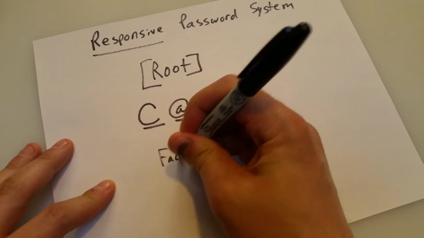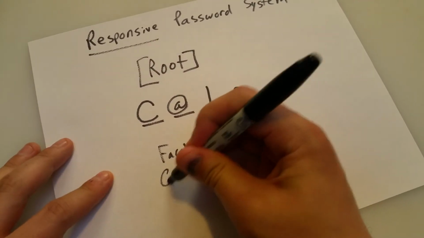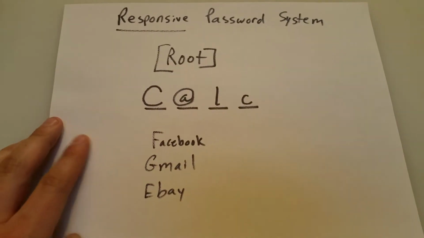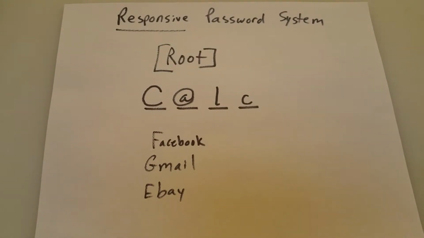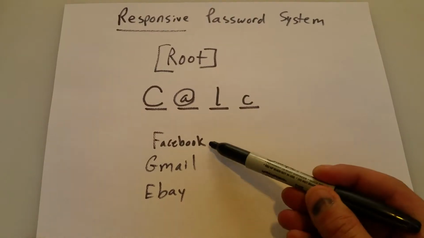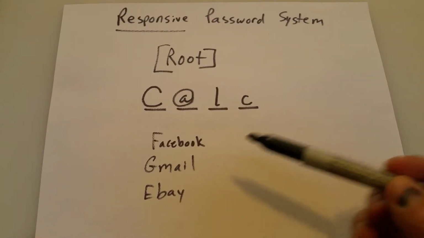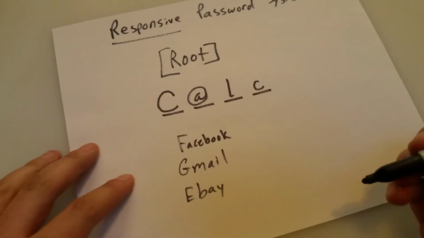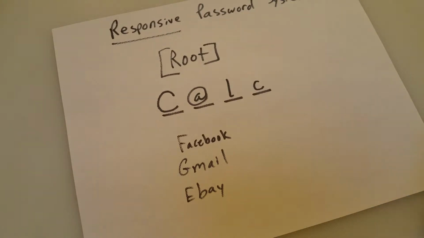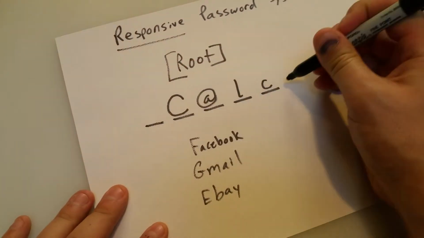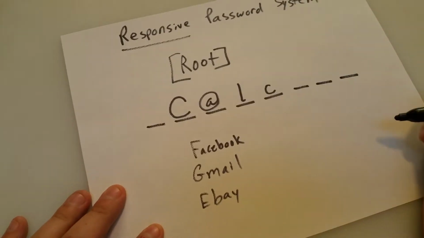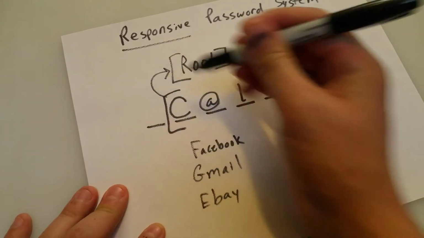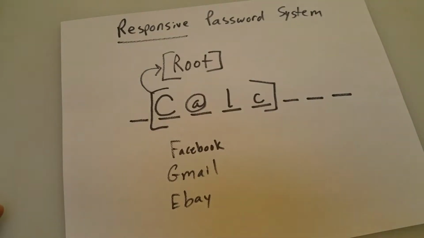I'm going to use Facebook. Let's use Gmail. And let's use eBay, because those are some pretty popular sites that people use. What I need to do is start responding to these different types of sites that I use for my login. So my password is going to need some additional pieces to it. I'm going to say 8 characters is the recommended setting. So I'm going to put 1 behind it, and I'm going to put 3 in front of it. And I'm just going to put brackets around it so we can compare it back to the root. So this piece never changes.